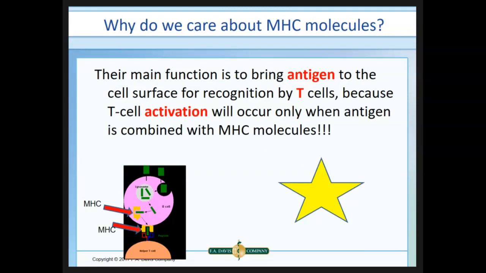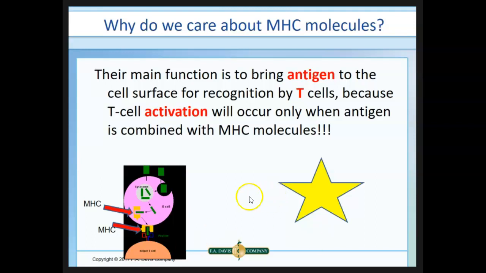So why do we even care about these MHC molecules? Because their main function is to bring antigen to the cell surface for recognition by T cells, because T cell activation will only occur when antigen is combined with MHC molecules. Now, isn't that the coolest thing? It's so minute and it sounds so complex and complicated, and this is going on in our body in cells all the time to keep us healthy, and we don't even know it. And it's just so exciting that we know how this works on the molecular level.